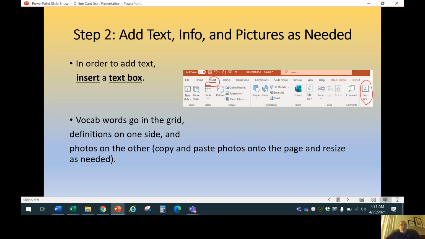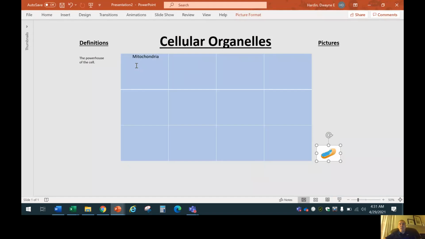Now, of course, this is the part that takes a while. It takes some time to get all your pictures set up. It takes all your time to get your definitions set up. But you can also save this as a template before you start. By saving it as a template, this basic beginning stage where you have the number of cells all set up and your definition and picture area all set up, you can take the title off and take the extras off, and then you have yourself a real simple template to work from. It makes it easier for you.